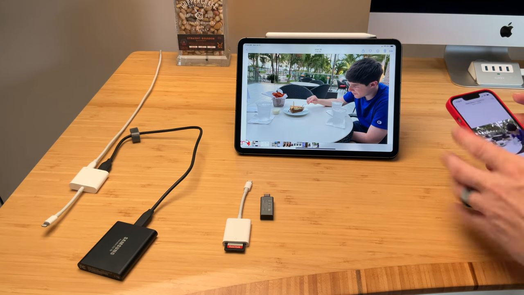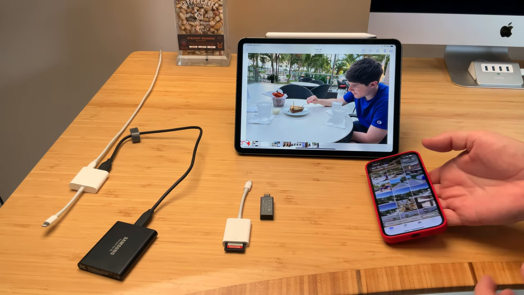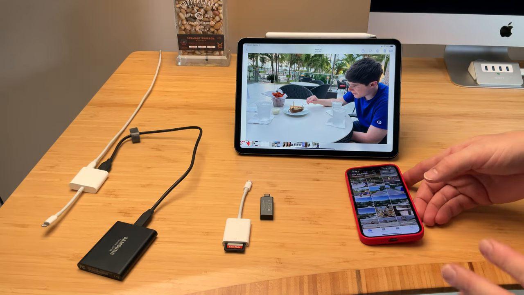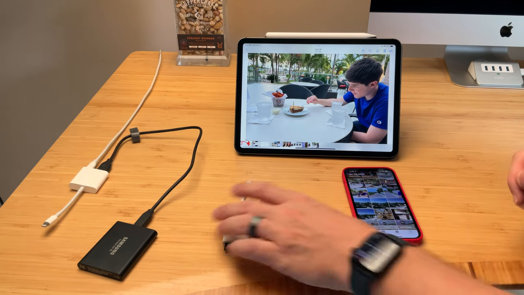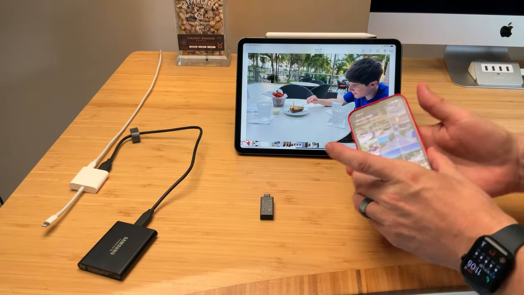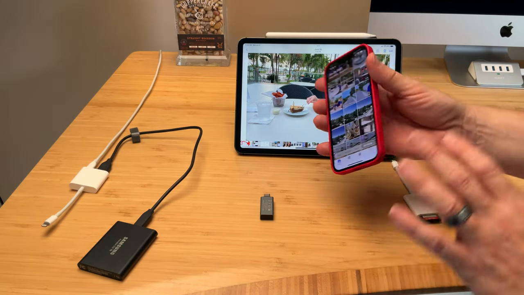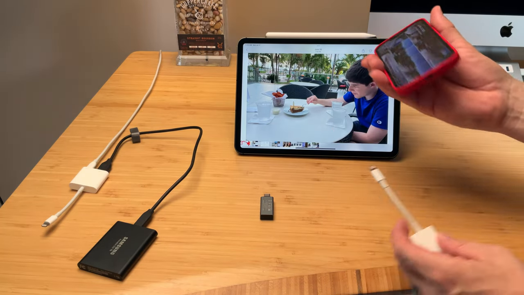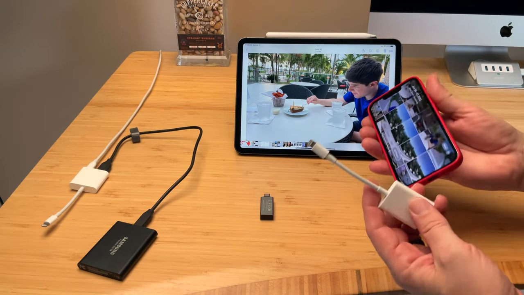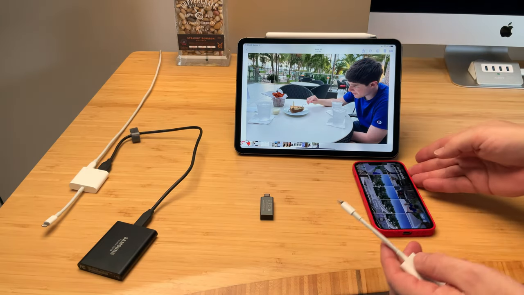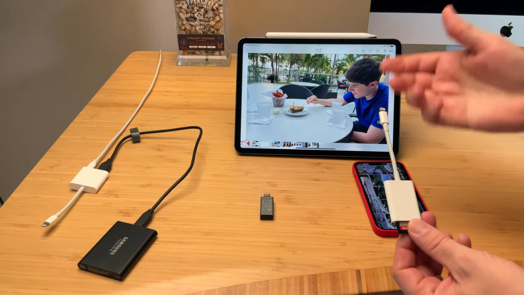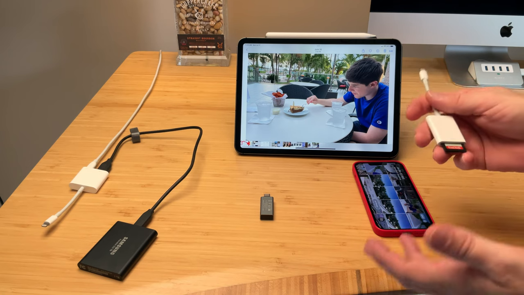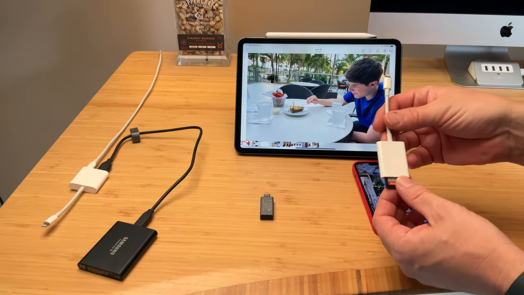Now I'm going to show you my second method. When do I use this? I use this if I have larger videos or more photos that I want to transfer over, and this is using an SD card. Unfortunately, in 2022, the iPhone, this is an iPhone 13, still uses the Lightning cable. The Lightning connector is still pretty slow. It's not like USB-C, but it does transfer at a decent rate, probably USB 2.0 speed. I think that's what it's rated at.